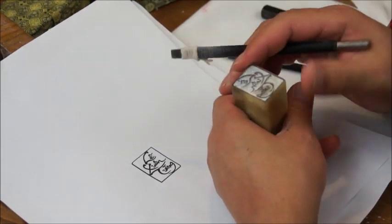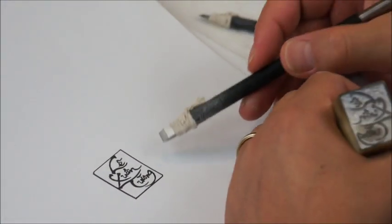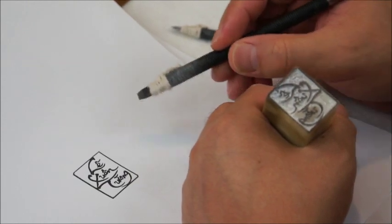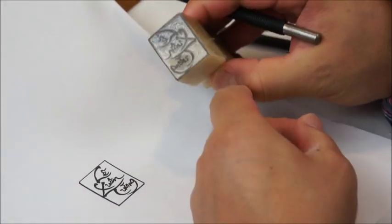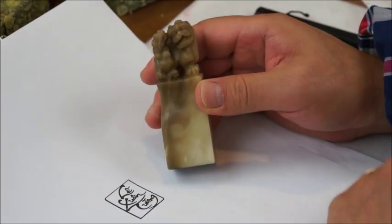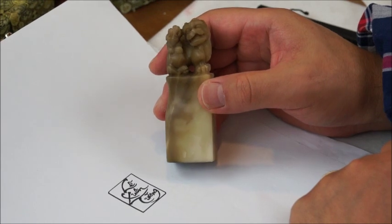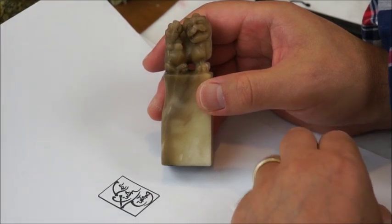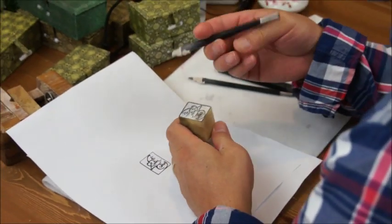For doing this kind of seal, there's something difficult. You cannot use computer font. You have to handwrite it with a marker. If you can sign it with a marker within the square of the stone size — this is a very big stone — you can use the measurement of the stone and try to fit your handwriting signature with a marker, not a ball pen or any other regular pen, just a thicker pen. If you can do that, I probably can do the carving for you. This is considered a signature seal.